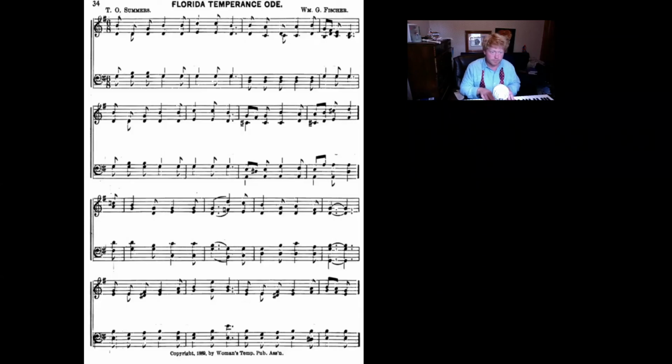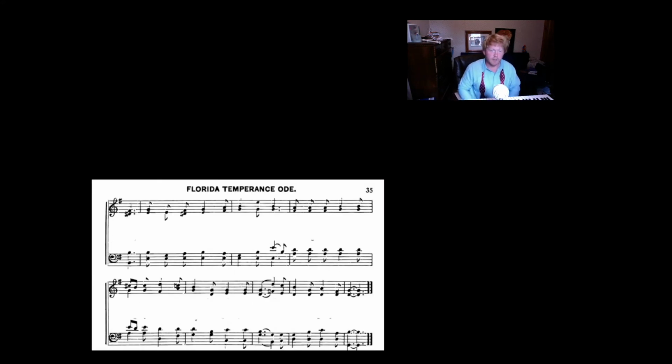Now, okay, now we've gone to E minor. So we've gone to the relative minor. So the fourth line here, let's read that in E. So it'll be me, do, re, re. And if you're doing the alto, it would be do, do, ti, do, do, do, do, do in the bass.